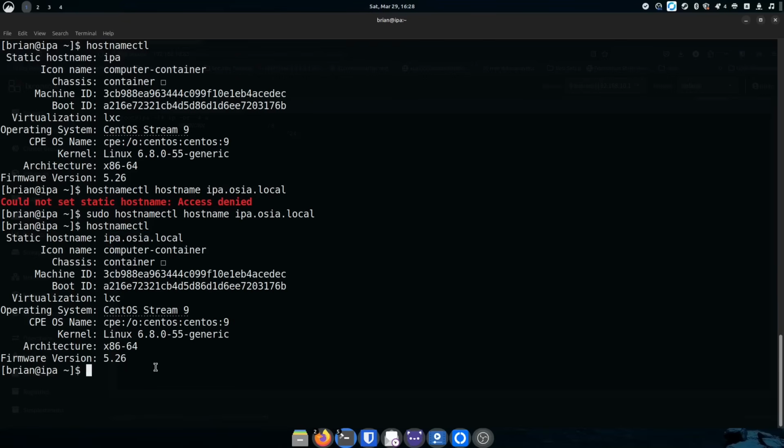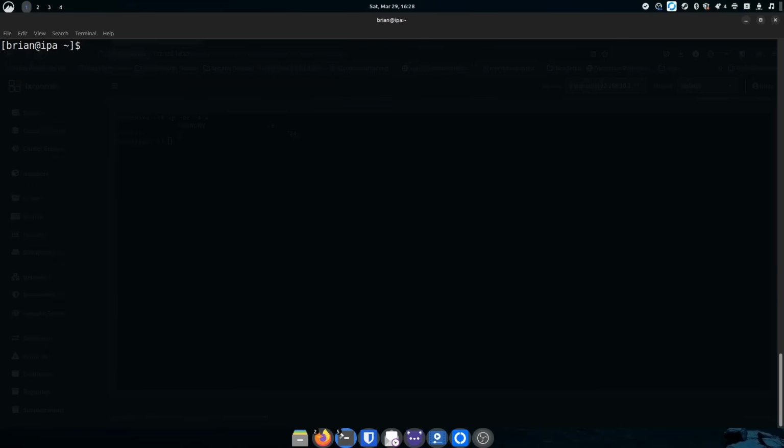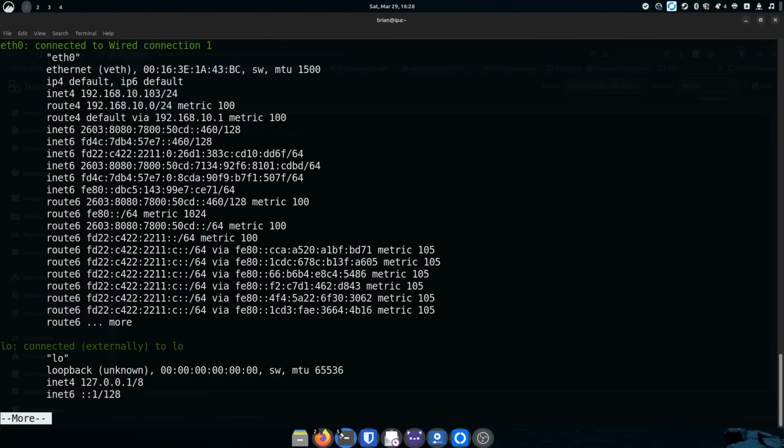All right, the next thing we want to do is set a static IP address. This is not the most straightforward way to do things, but it's the way that I know of, and they use NMCLI, which is Network Manager CLI. So the NMCLI will give you a bunch of information about your current network connection. Up to you to say, yep, that's what I want, or no, I didn't want that IP address. I want this one to be in sequence, and the next one is this.